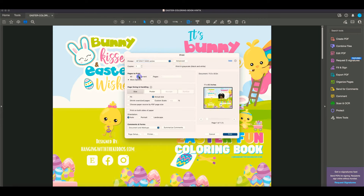Right now I'm only going to print the cover page. Every printer is set up different, but on my printer I can select to only print the current page, which is page one, or I can go to the pages option and put in page one. I'm going to print the cover page first on glossy photo paper, then go back and print my inside pages on regular copy paper.